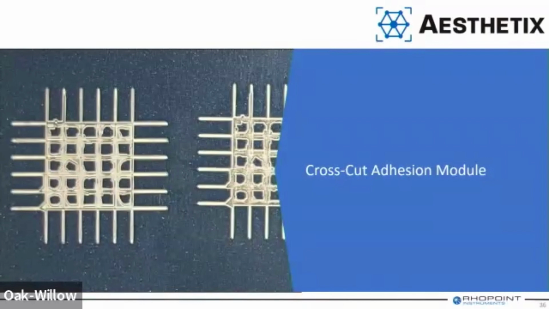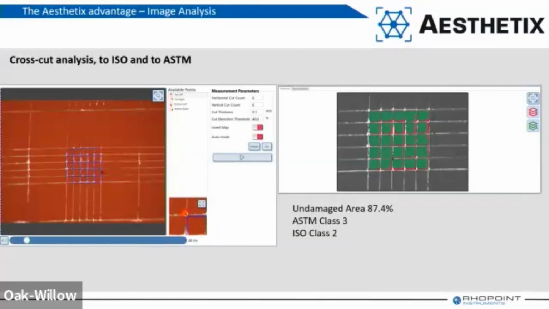We didn't necessarily intend to do this, but it was a request from some of the paint companies that we went to see. You've got this really good high definition image of the surface. Can you guys quantify our cross-cut adhesion? It's not the way we had wanted to go. We had this surface appearance instrument, but we've got this great map and we've got these great imaging tools. So it allows us to quantify objectively the amount of paint that's been pulled off when we do the surface adhesion test.